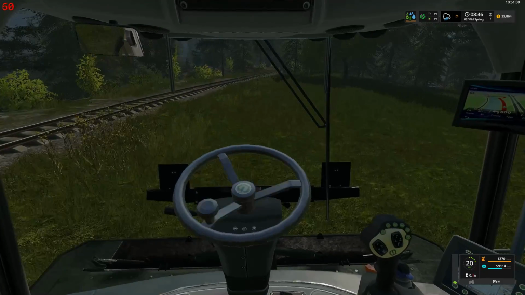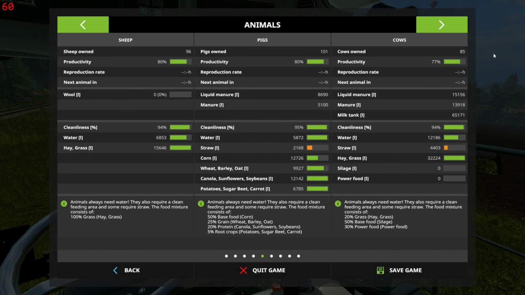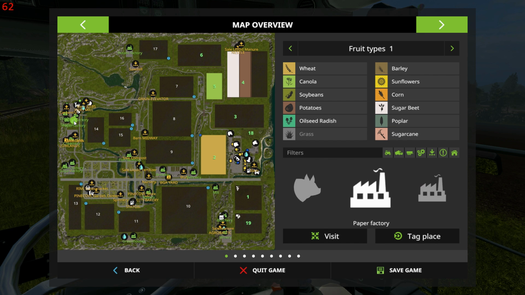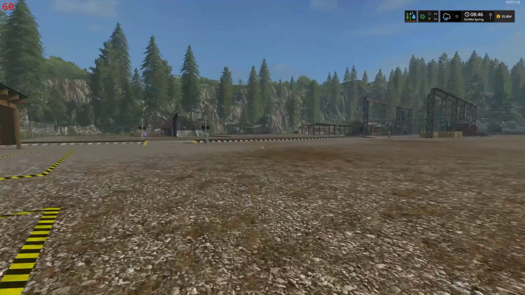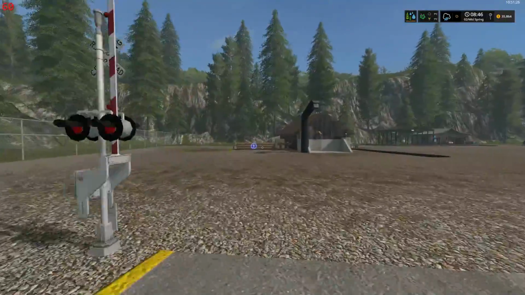Okay. Yes, that should do. So, let's have a look here. We go back to the map, and I want to go to any of these. Sure, paper factory. That'll do. Let's visit. Here we are. Alrighty. Yeah, they all got the little icons on them. Let's get over the tracks.